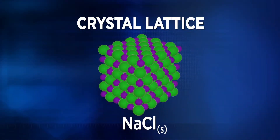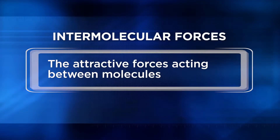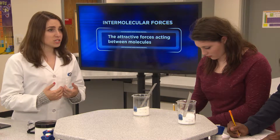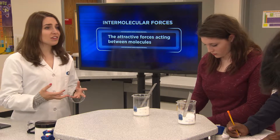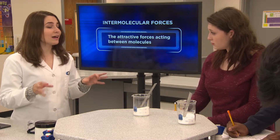So what about ionic compounds — they don't have shapes? Actually, most ionic compounds would look like the crystal lattice structures I just showed you. This is because of the tight packing of the cations and anions due to the high strength of the attraction of their bonds. The attractive forces acting between molecules are known as intermolecular forces. They're all weaker than intramolecular forces like covalent bonds, and they're also much weaker than the attraction between ions in ionic compounds.